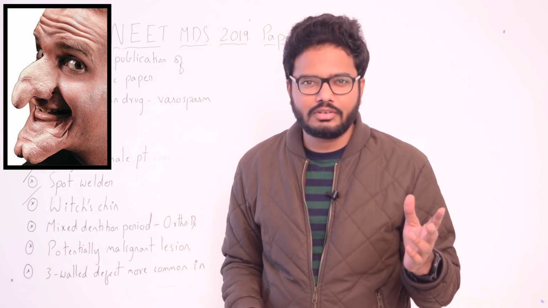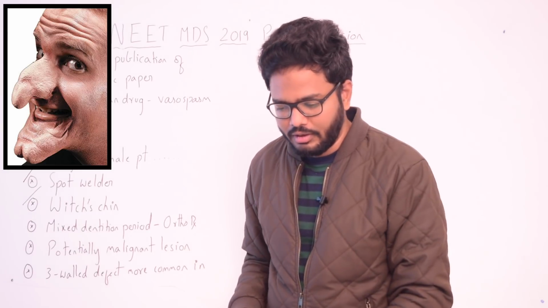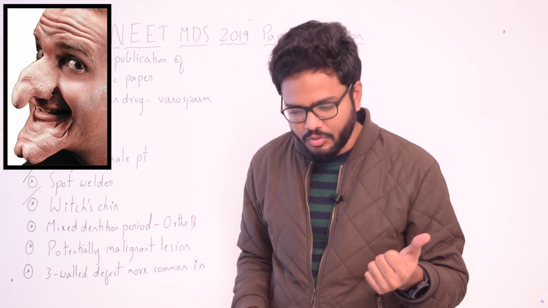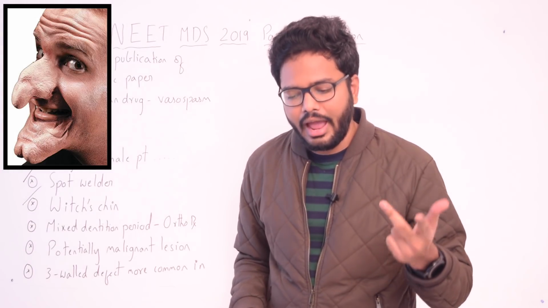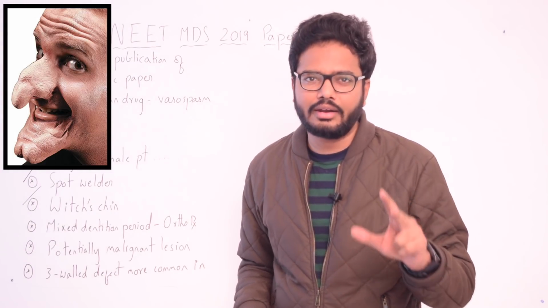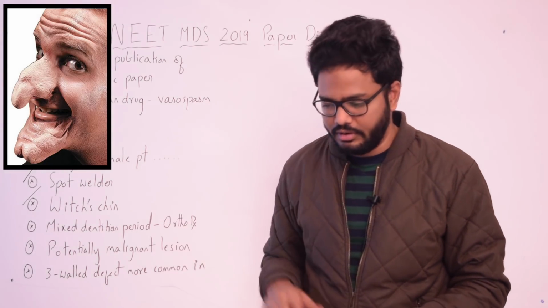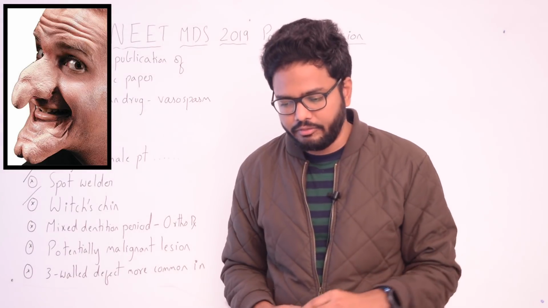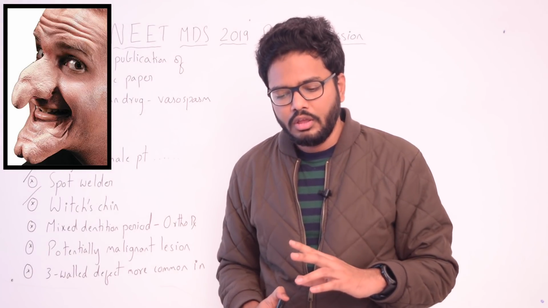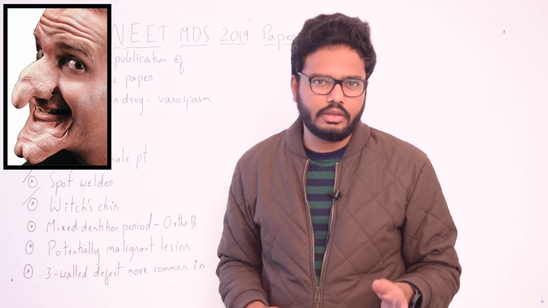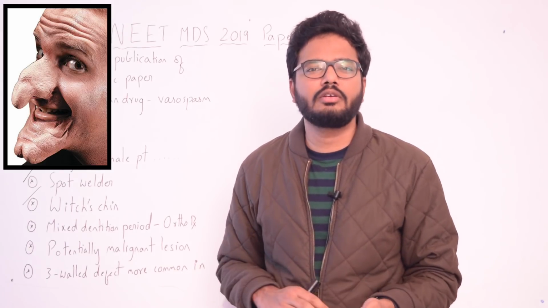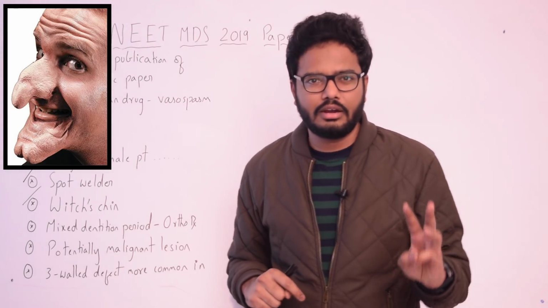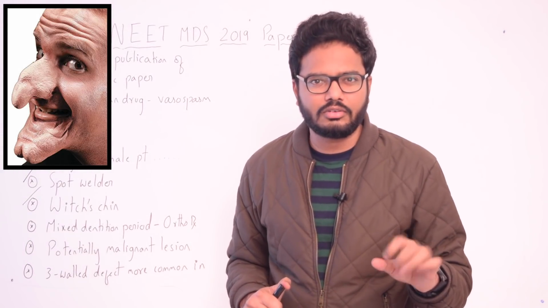You might have seen witches in Harry Potter as well, if I'm not wrong. So these three elements, right: ptosis of premental tissue, deep submental fold and hyperprojection of mandible, are characteristically seen in case of witch's chin. These three elements determine the different degrees of deformity. Therefore the ideal treatment should be directed to one, two or all three of them, right? We're not going into detail pertaining to surgical corrections of witch's chin, but witch's chin is about these three elements, as you can clearly see in the image, right?